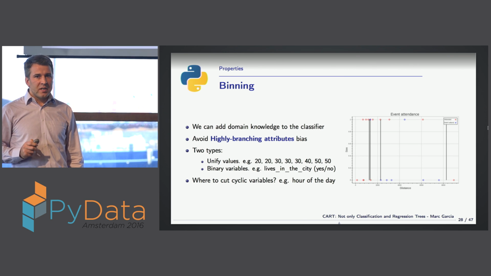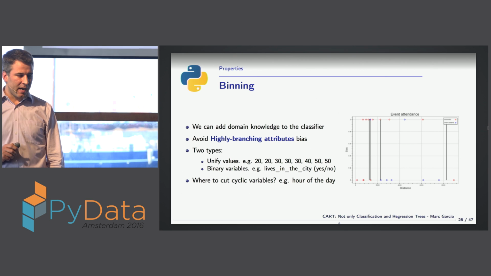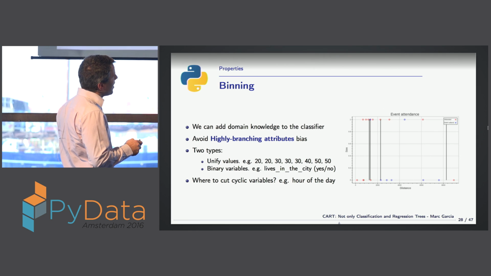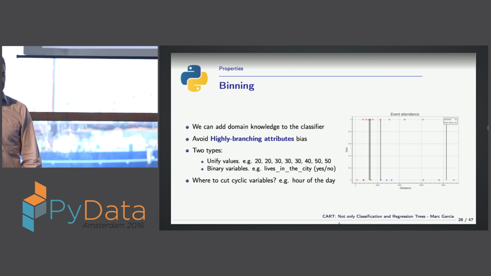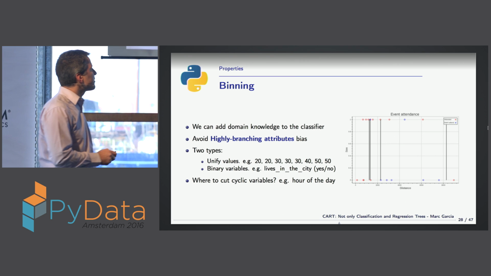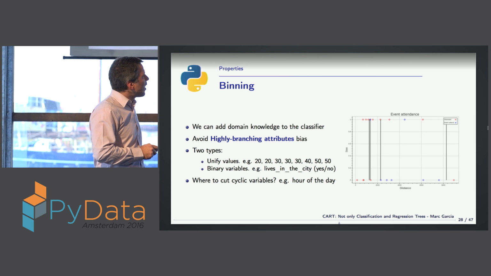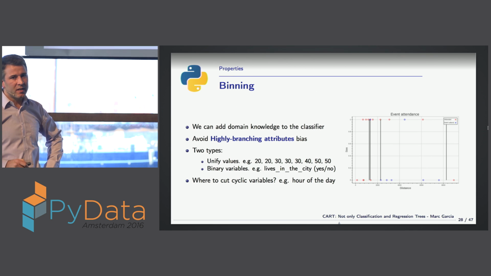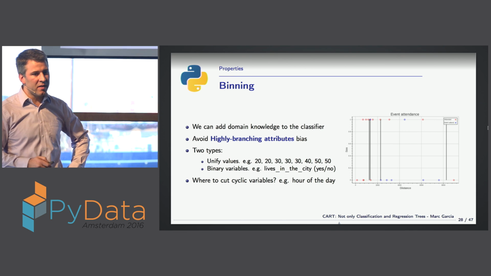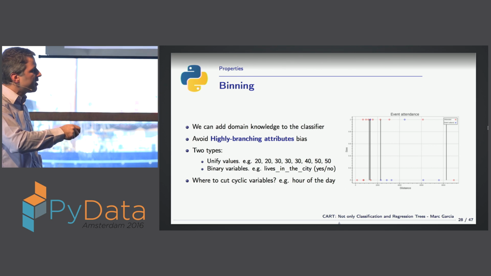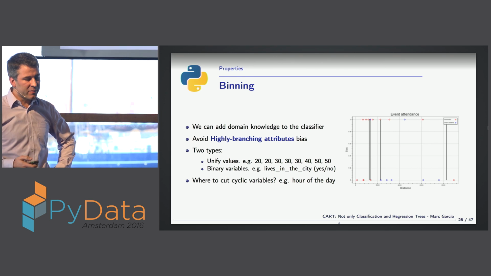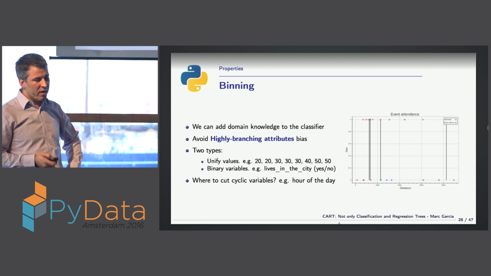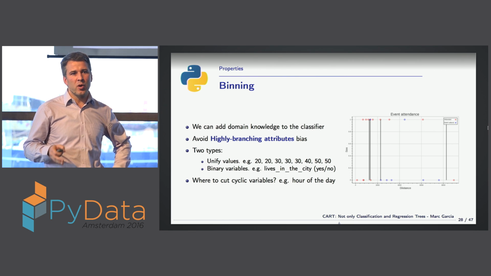Binning, that's a really interesting thing, because decision trees suffer from a kind of bias regarding highly branching attributes. Here in this example, I changed the age by the sex. We just have 2 sexes in general, but what we find here is that all the splits are done on the distance, because the probability of finding a split on the distance better than the only split that we could do on the sex is much, much higher. So we should try to avoid having variables with many different values and others with just a few values.